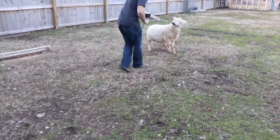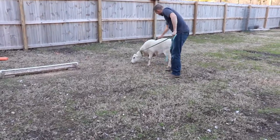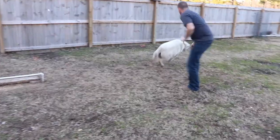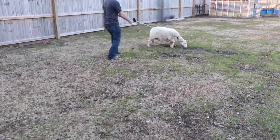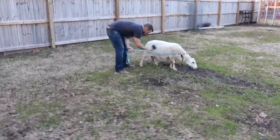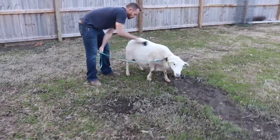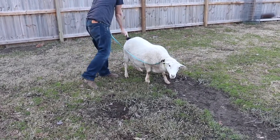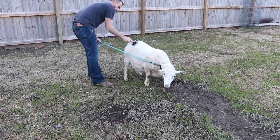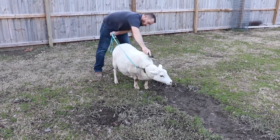So, this is the same thing we went through with the cows. We had a new calf and we were halter training them. They don't like it, but she's not getting hurt. She's fine. And she'll eventually realize that she's not gonna go anywhere. And Joe brushes her because she loves being brushed. So it's just a way to show her, this is good, this is not bad. Oh, Mama. Yeah, see, that feels good.